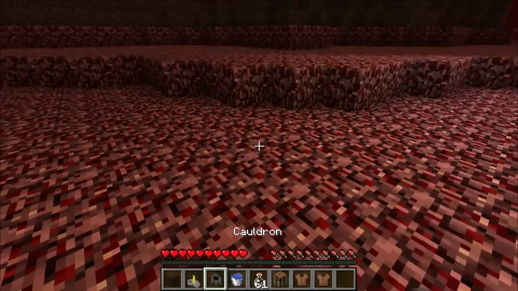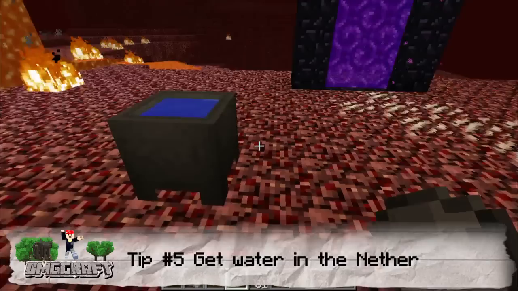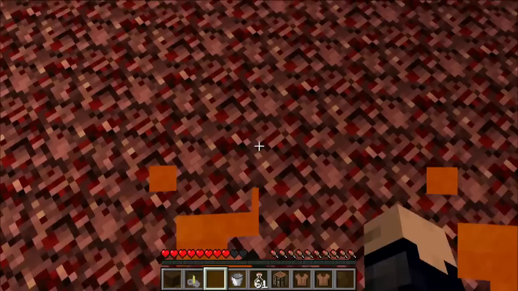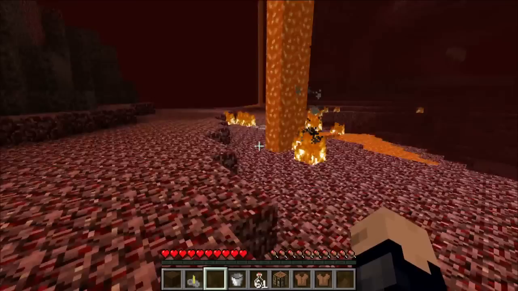So if we go ahead and place this bucket inside, there we go. We have water in the Nether, which has been unattainable until now. As you can see, I just have a death wish here. Let's go ahead and catch myself on fire. And if we run over and jump in to this cauldron, there we go. It went down a level and now we are not on fire. So really, really useful. And that would be the fifth tip.